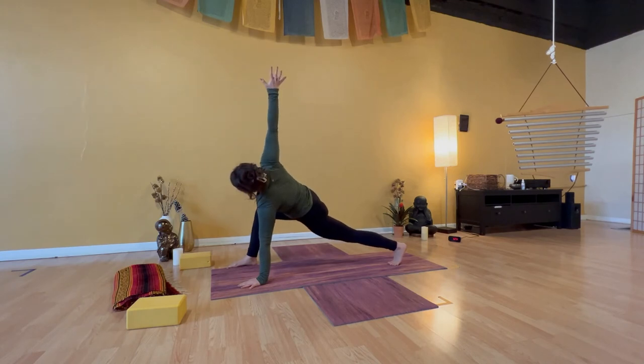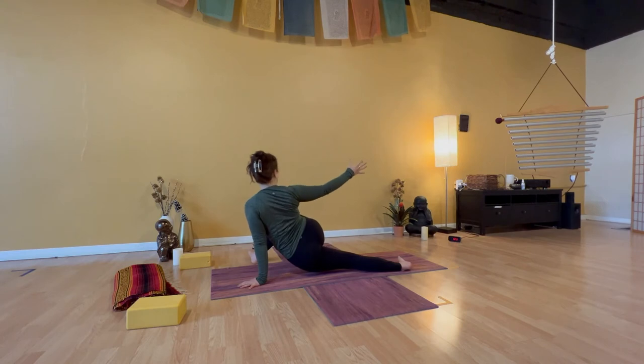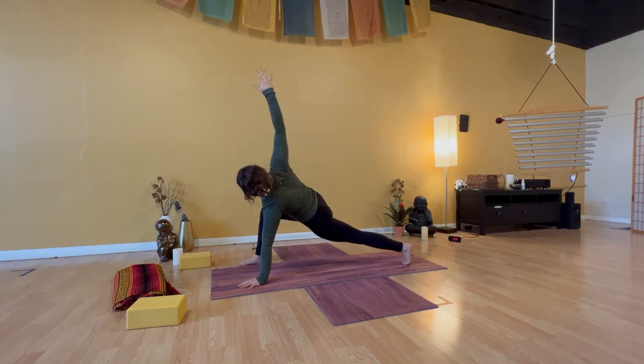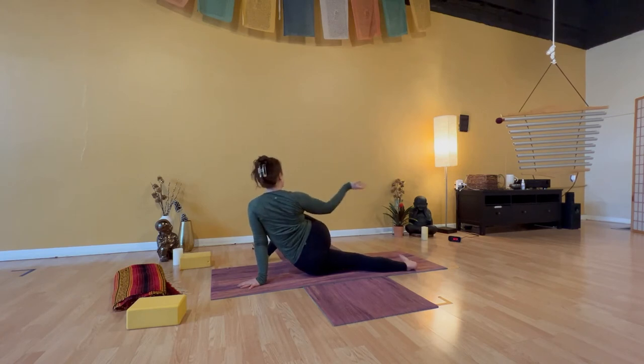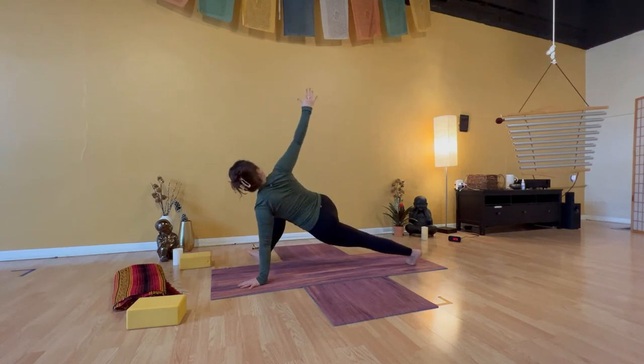Exhale, horizon lunge, sink into outer left hip, right arm stretch back. Inhale, easy twist, right foot is flat. Exhale, horizon lunge, roll onto the pinky toe sides of both feet. Inhale, easy twist, right hand high. Exhale, horizon lunge. Flare your bent right knee away from your chest.